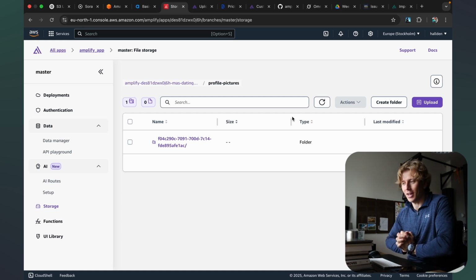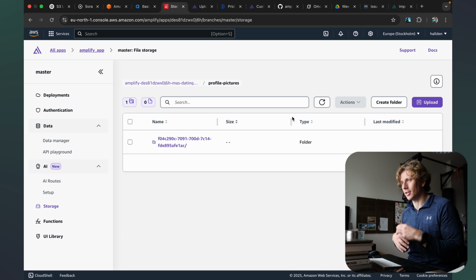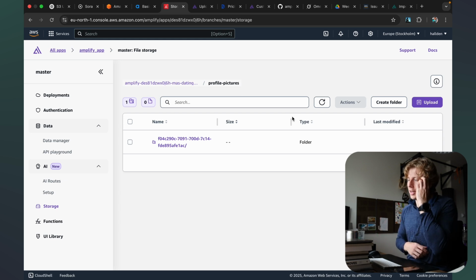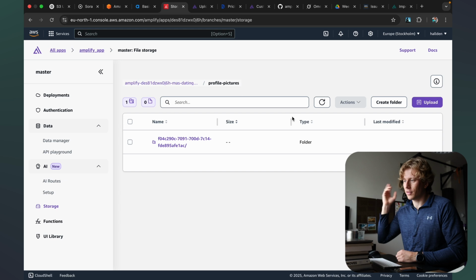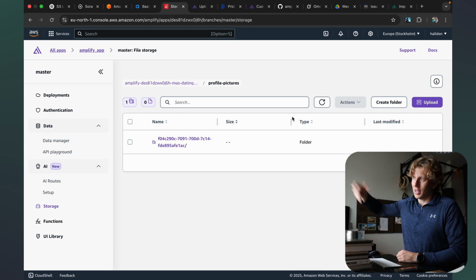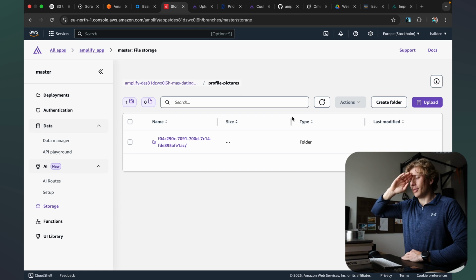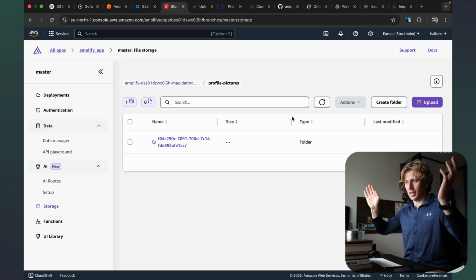Maybe not as simple as that, but that's what we want: to be able to upload a picture of yourself and then go to the phone call, get the picture so that you can have it in the background blurred so that the person doesn't see who they're talking to at first.